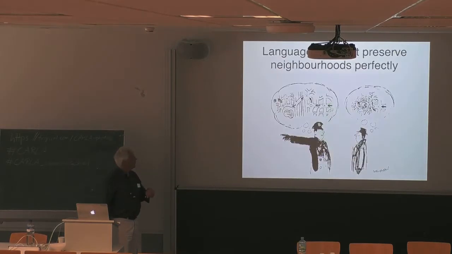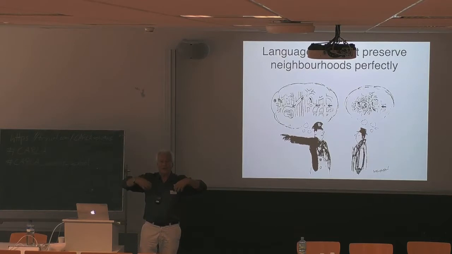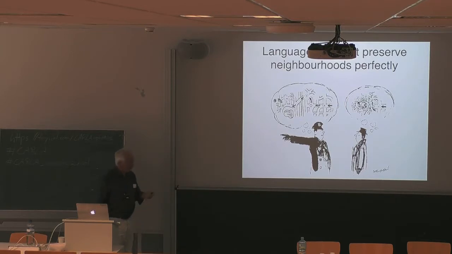Of course, this process is not perfect. Here's the story of the tourist coming and asking the police for the way to the museum, and the police starts saying: walk to the next red light and then to the traffic circle, turn right, turn left at the next traffic light, blah, blah, cross the railway. You get this, and then you have to translate it back into a spatial representation, and this doesn't work. This mapping is not perfect, but we can still work with it. We can make approximations of it.